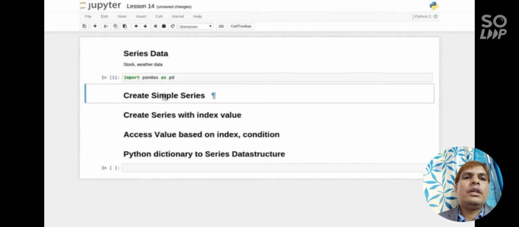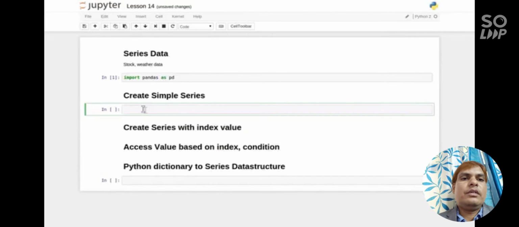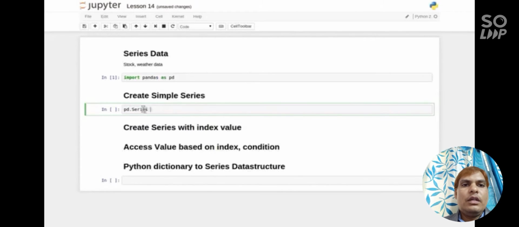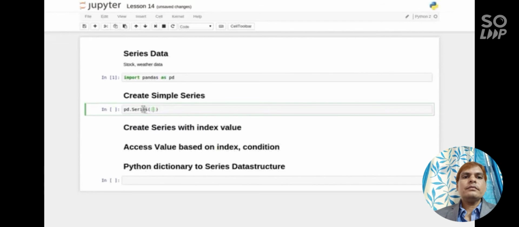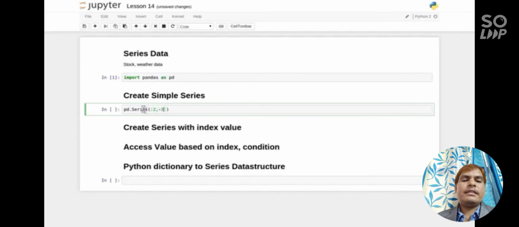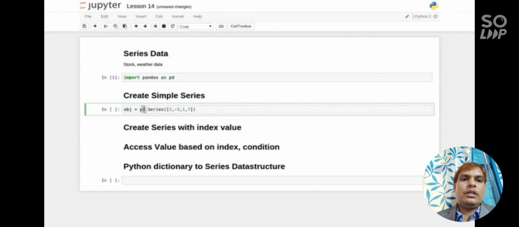Now after importing the pandas, we will create a series. Now you can see we will use a function called pd.Series, and Series S will always be capital.